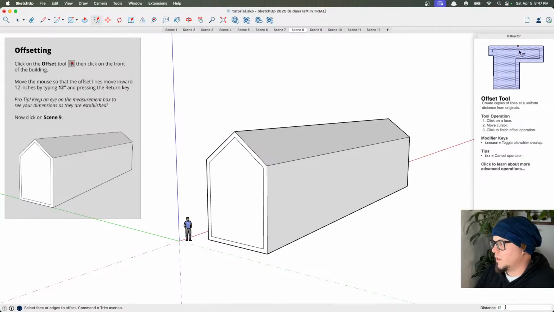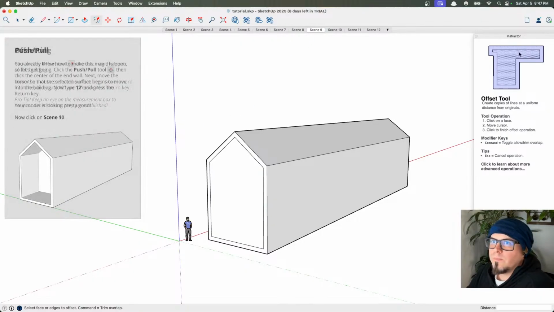There we go, press enter, okay. Pro tip, keep an eye on the measurement box to see your dimensions as they are established. So when we are moving it around, presumably this was moving too. Let's see, wait, can we do that? Oh yeah, it does. Alright, scene 9.